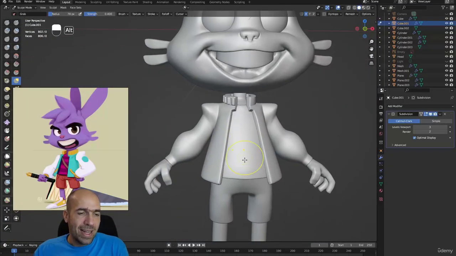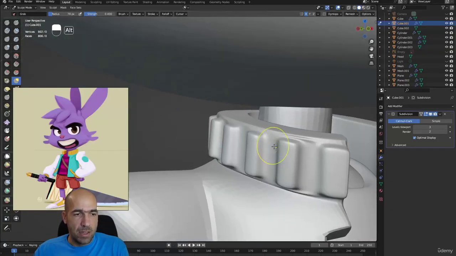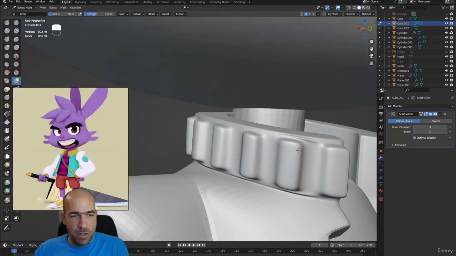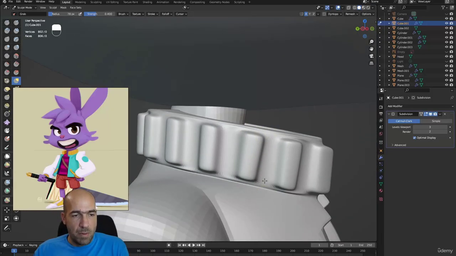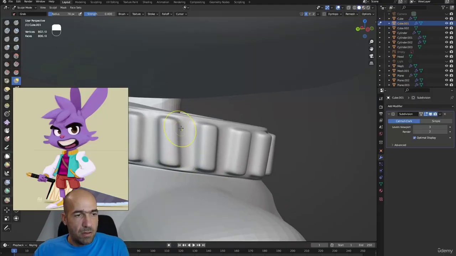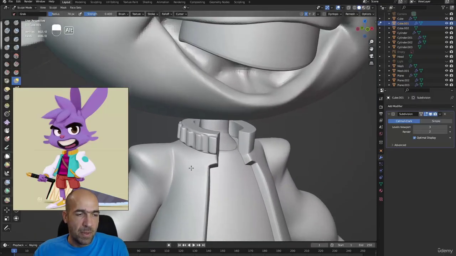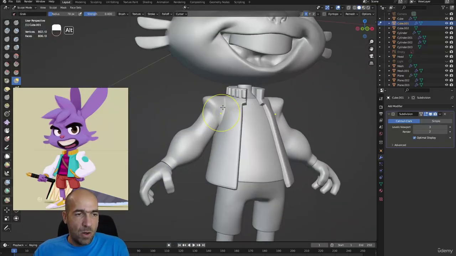And now what I can do to make sure this comes to the other side too is symmetrize. So symmetrize is a thing that we have to know in Blender in sculpt mode. What symmetrize will do is take from one side of the object and copy it to the other side, the same thing. So in this case, this is minus X, where we have the detail.